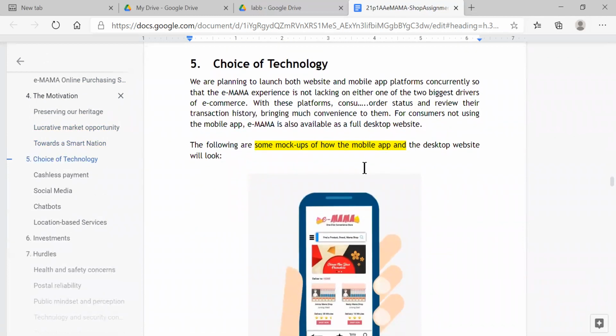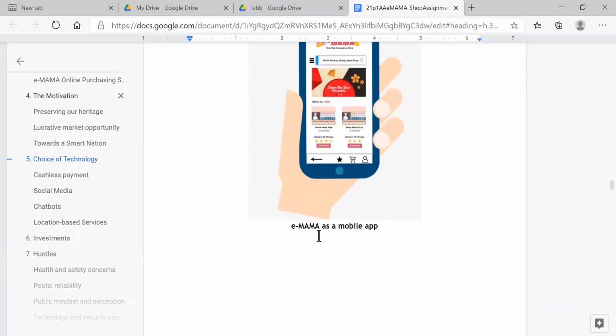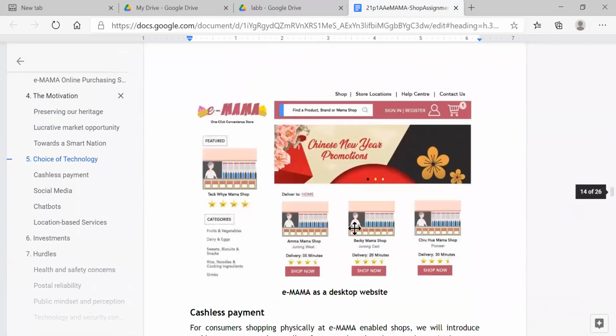Choice of technologies, okay, we mentioned this, mobile app. Everybody is holding a smartphone, so you can't run away from some mobile app. So you can see these students are so diligent that they even come up with a mock-up of a mobile app with the screen design. Okay, very nice form factors. So this could be an eMama mobile app, which is very good.